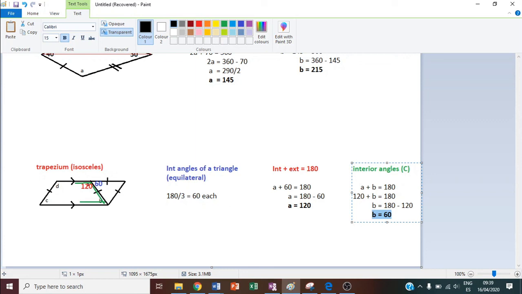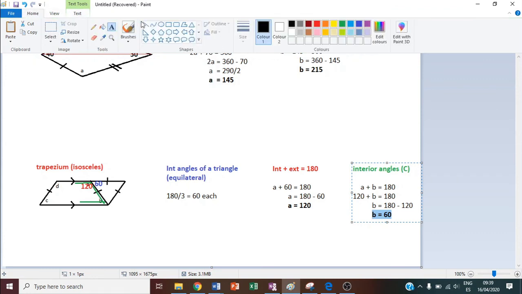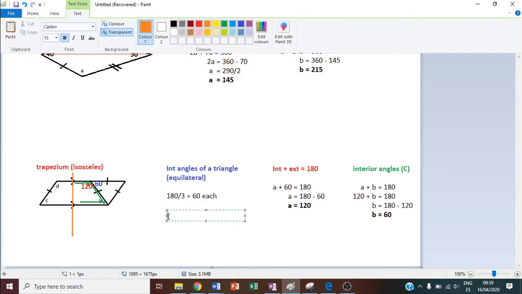Okay, so I've got A, I've got B, and you know what? That's actually enough. I don't really need to do any other working to find C and D, because remember, this is an isosceles trapezium, which means I can draw a line of symmetry here. Let's do this in orange here. That's my line of symmetry, which doesn't just mean that these sides are equal to each other, but also these angles. So our last rule and our last bit of working here is all based on the symmetry of isosceles trapeziums.